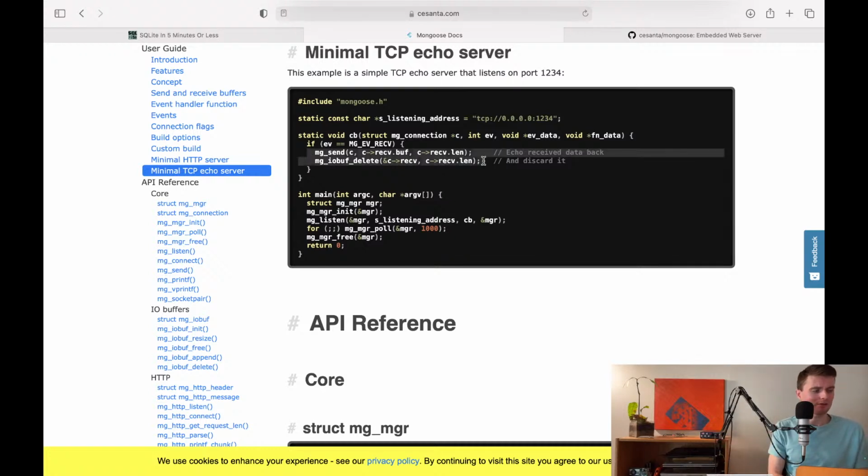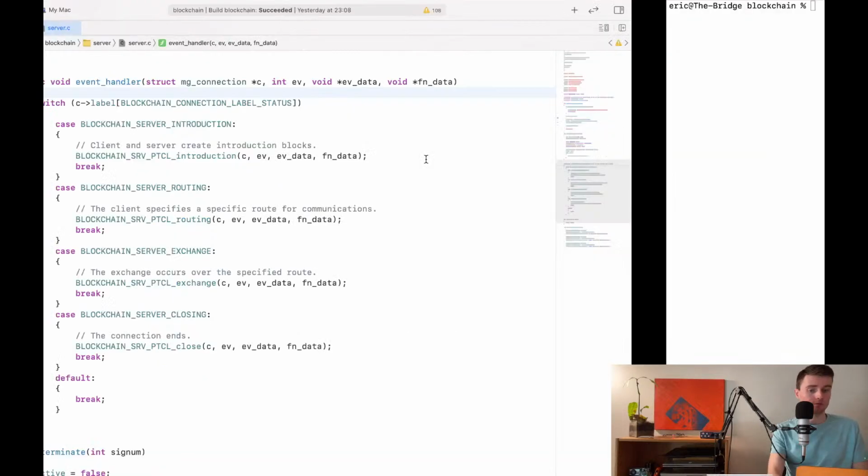It's a bit of an interesting model for a server because it's sort of event oriented, and one connection will end up going through the event handler multiple times. Okay, so there are multiple things that happen when you connect. I ran a test earlier. I can actually show it to you.